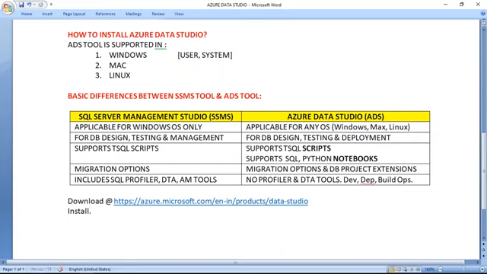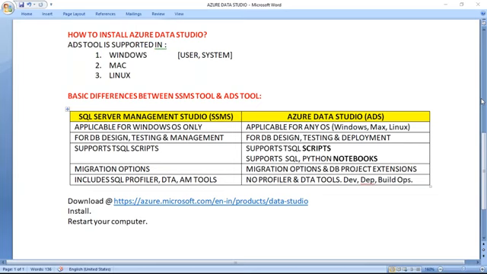Once you install, you may need to restart your computer. Download, install, and restart your computer. Our next items are to learn how to use it for local SQL databases, Azure SQL databases, and how to work with migration activities.